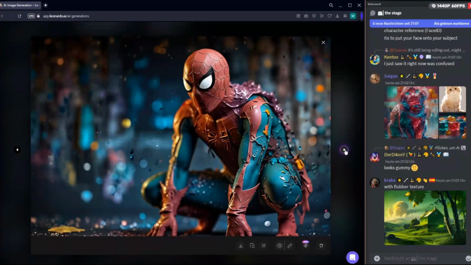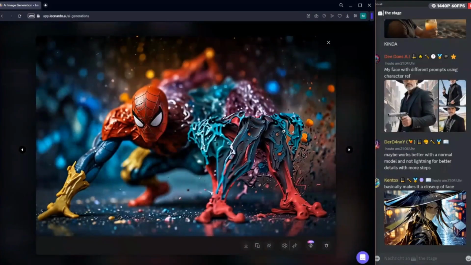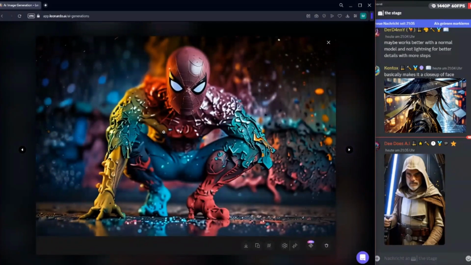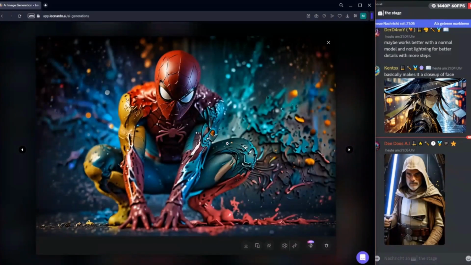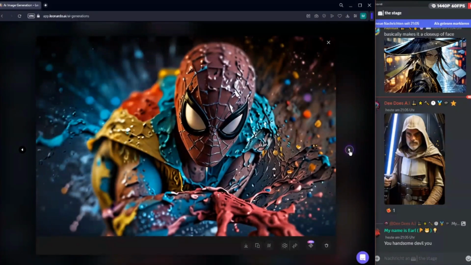It's like you had a toy figure of Spider-Man and then put oil paint on it. It's really cool. And here it goes into what I love to do, when the abstraction of the image goes so far that you have a hard time distinguishing between the abstract element and the object. This is great.